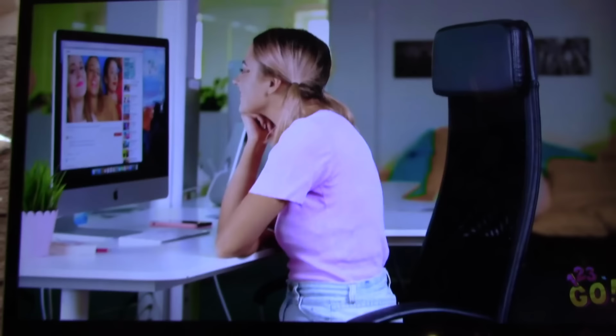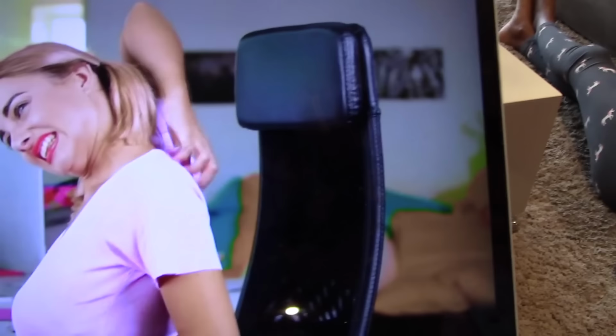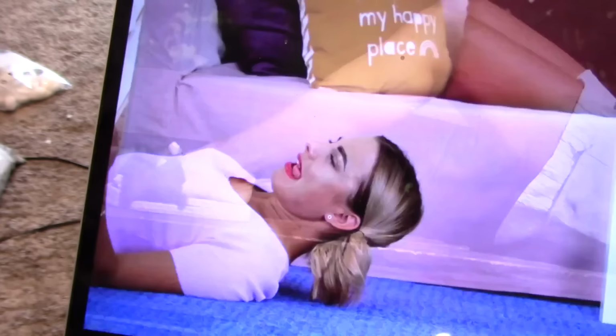Okay, so now we are on to our next one. I guess her back is hurting. Or is she itching? Oh, she's itching, okay. I don't know what Naya's doing. She's having all types of problems today. Okay, so hot glue and a ruler. Whoa!